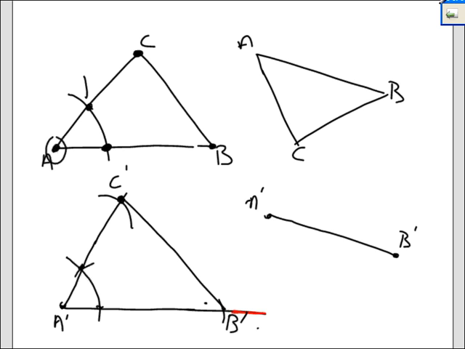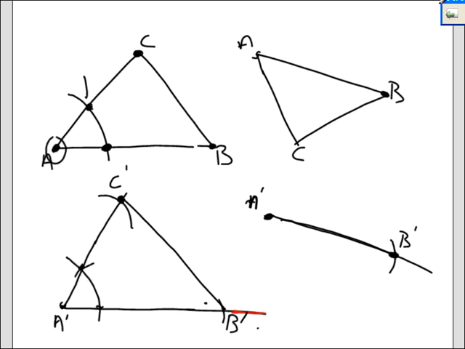Okay, now, let me pause a moment. I'm going to call this A. I don't know where B prime is yet. Sorry. I go to A. I open up my compass so it touches at B. Keeping the same opening, I put my needle at A prime. And I put my arc, and that's what I call point B, or B prime.